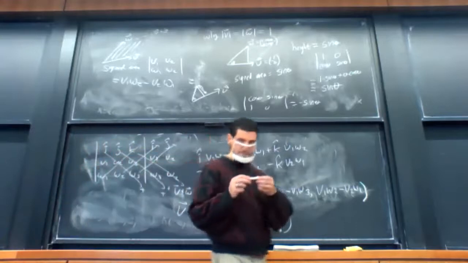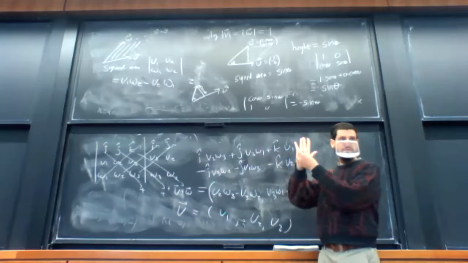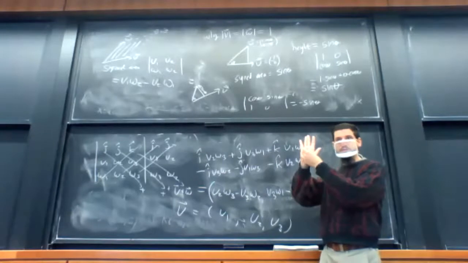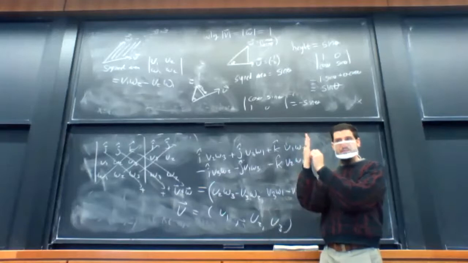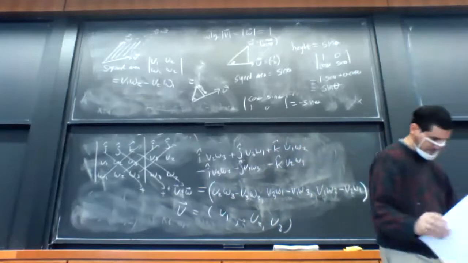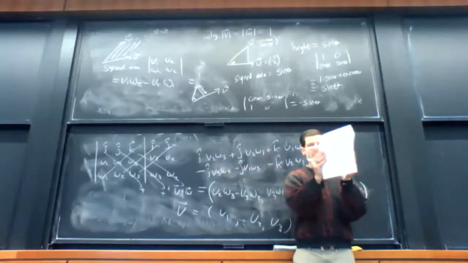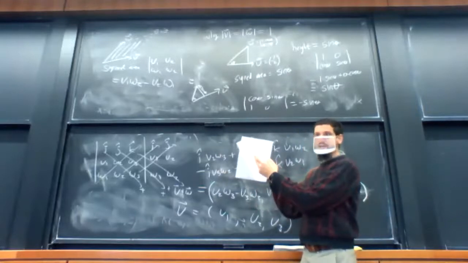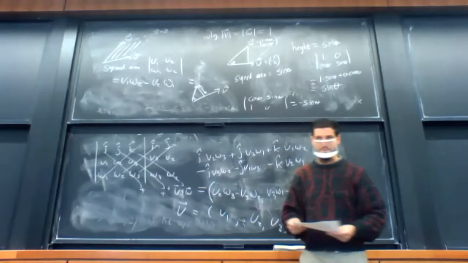If you think about this, if I give you a vector here, and I tell you something is perpendicular to it, that gives you a plane in which it can live. So how many dimensions does a plane have? 2. So if it's perpendicular to v, it lives in this 2-dimensional plane. But it's also perpendicular to w. So it lives in that 2-dimensional plane. So now you get these 2 planes in your mind, which will be played by these 2 pieces of paper. In general, if 2 planes intersect, what are they going to intersect on? A line. And that line is going to be where v cross w lives. It's going to live in the intersection of the 2 planes.